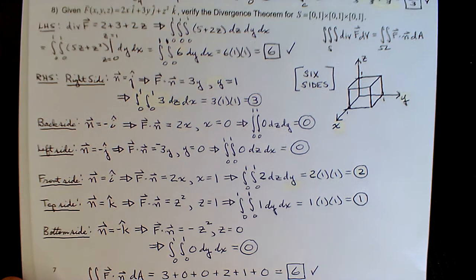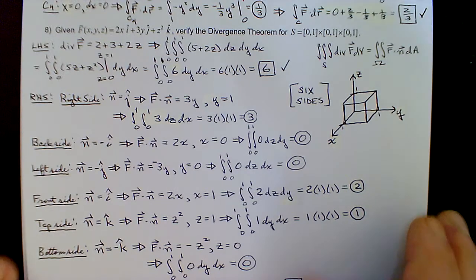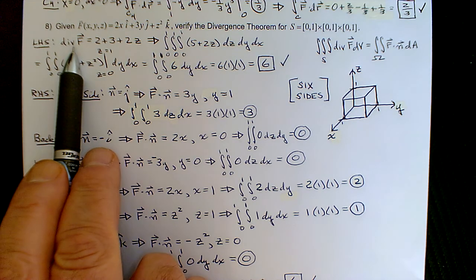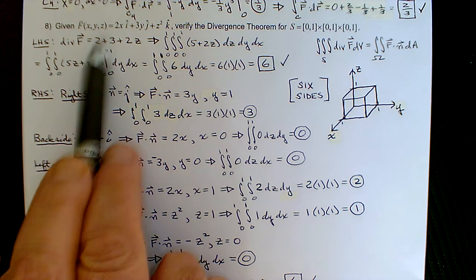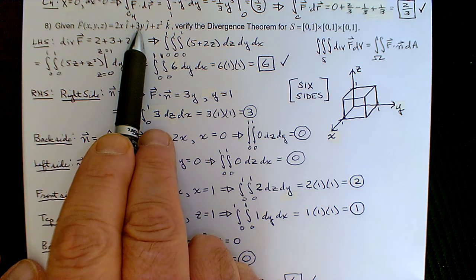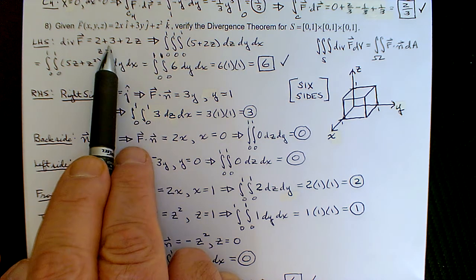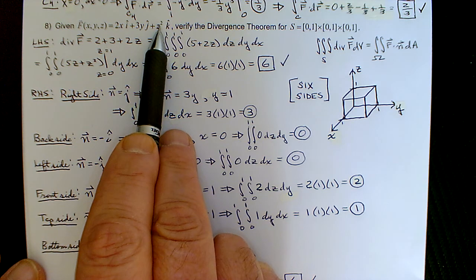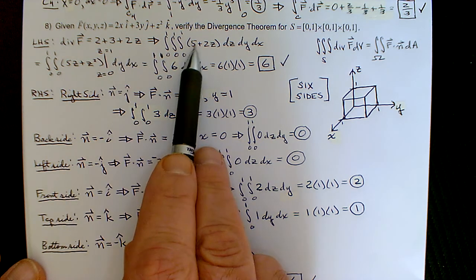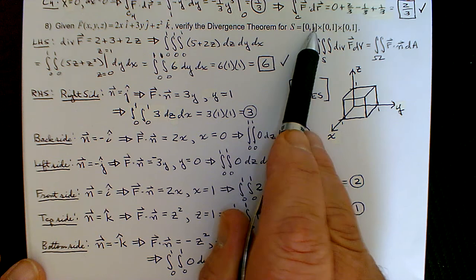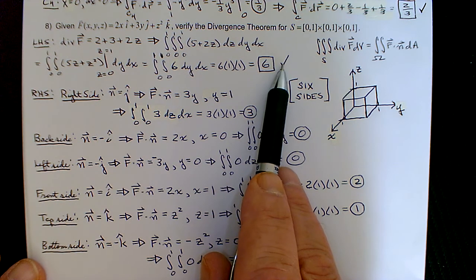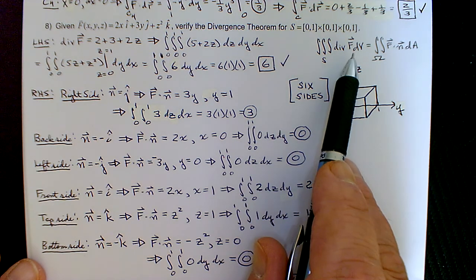Left-hand side is what we literally calculate. First you get the divergence of f, which remember is the derivative with respect to x of 2x in this case, which is 2, derivative with respect to y of 3y, which is 3, derivative with respect to z of z squared is 2z. That comes out to 5 plus 2z. It's the triple integral. 0 to 1 are each of the limits of integration, so we crunch down that integral, and that is the left-hand side.